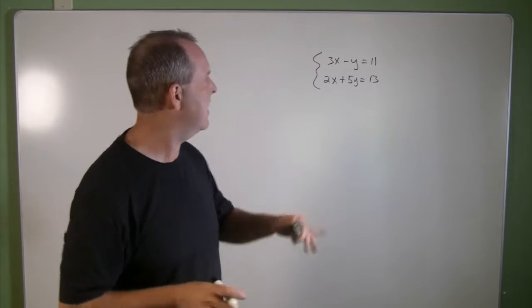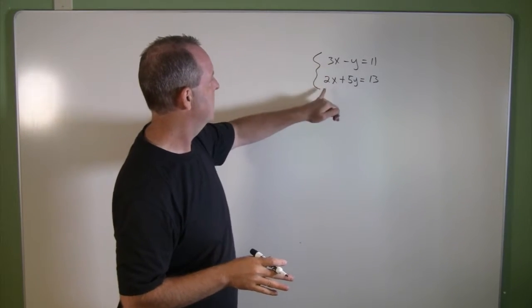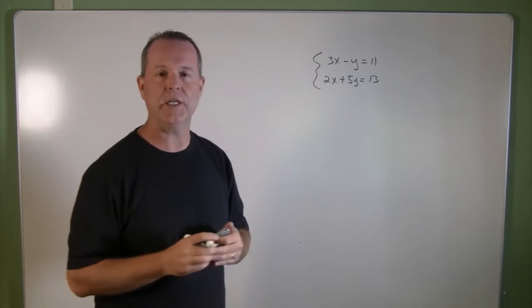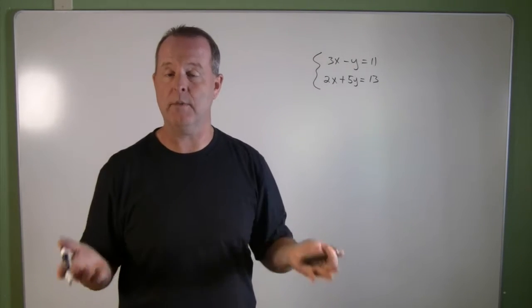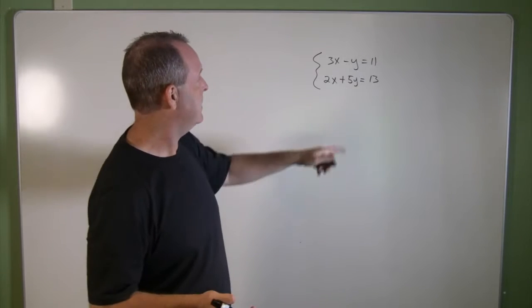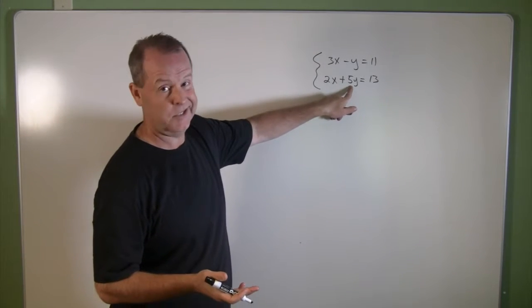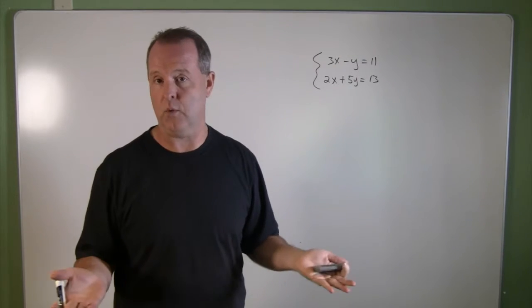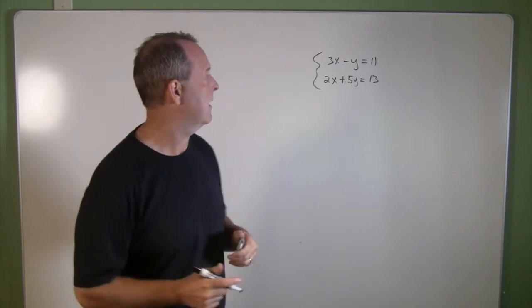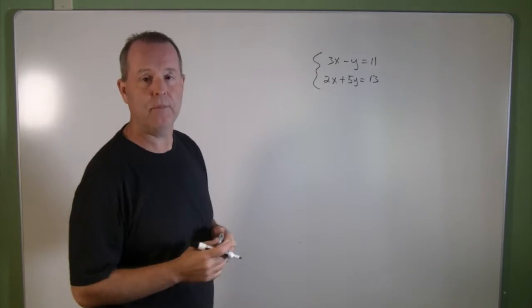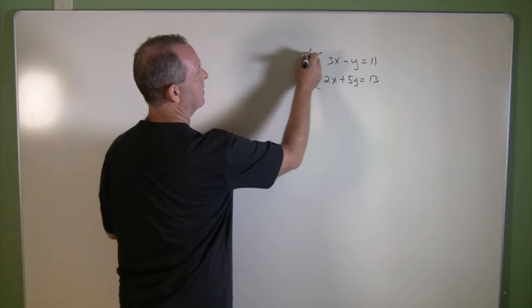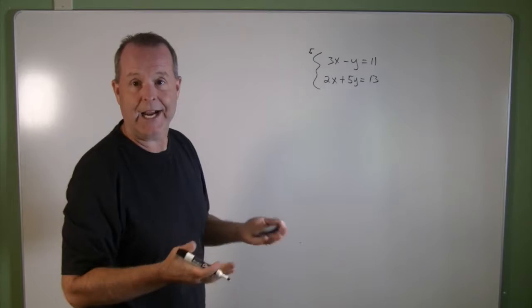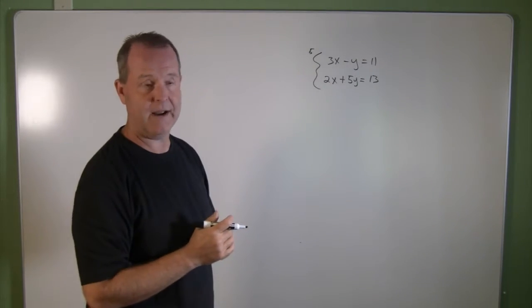So I wonder if I can maybe multiply a number by both sides of the equation that might get me to where I'm going to. I see a 5y here. Certainly it would be nice if I had a negative 5y in the first equation, and I can do that. I can do it by multiplying through by a 5. So let's actually do it. Multiply that top equation by a 5.